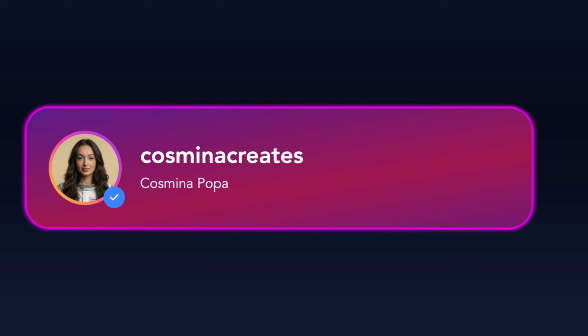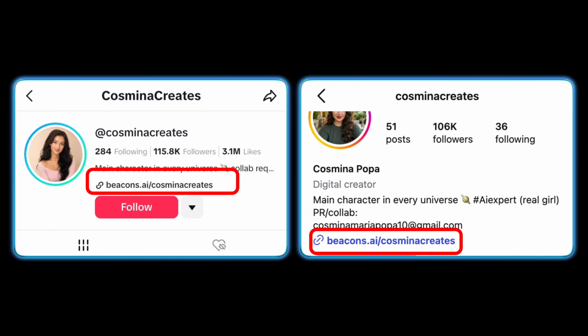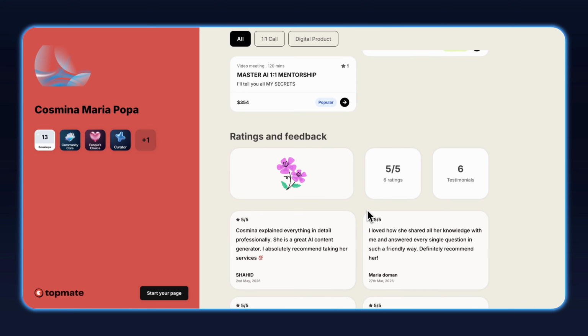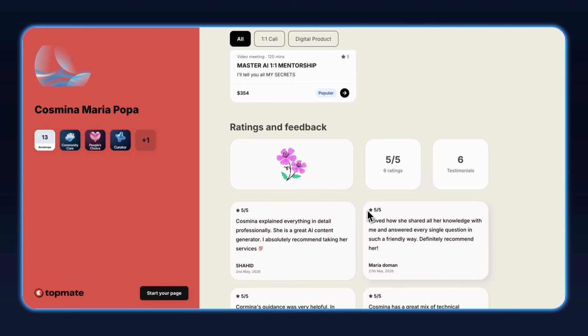Well, a lot of people think that aside from the massive views, there's no real way to make money. But the truth is, their monetization strategy is way deeper than you think. Take Cosmina Maria Popa, for example. If you click the link in her bio, you'll see she has completely productized her entire AI workflow.